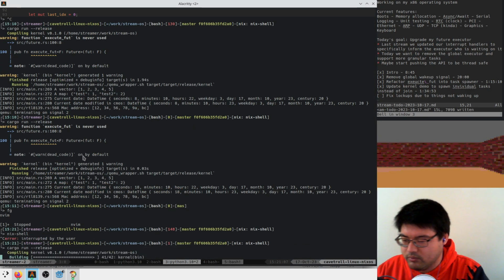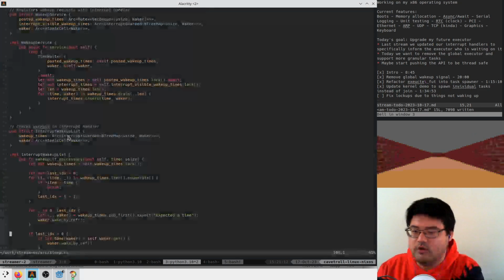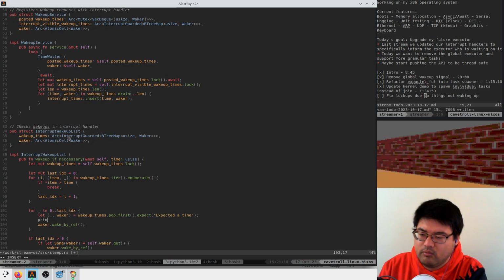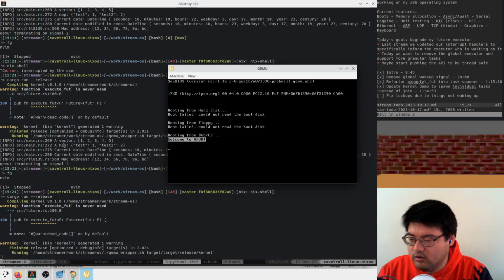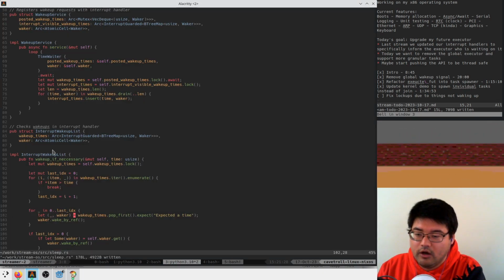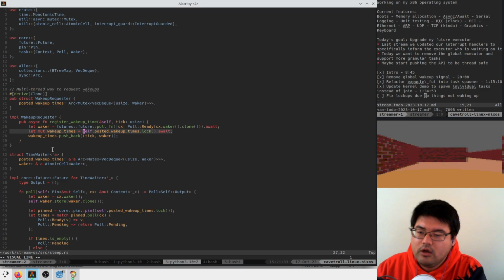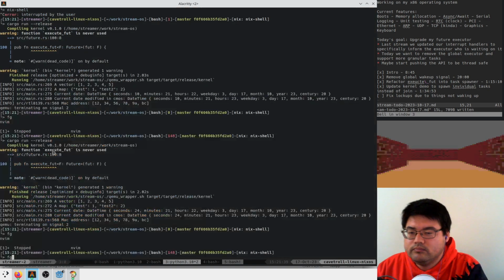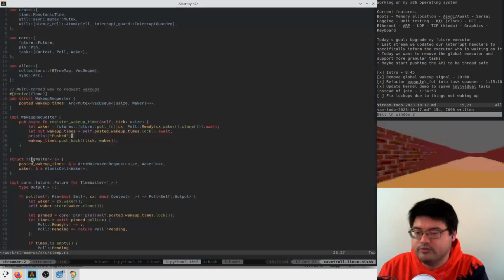So let's cargo run release and see if we get a game that runs correctly now. We do not. So I thought that this would work because I thought we would have propagated the wakers all up. So let's print here waking and just see if we at least get a log there, which we are not. So somewhere, I don't really understand. Here we get the waker. Here we post the wake up time to the waker. Let's see, maybe we don't ever get that log. Maybe there's a bug in here that I didn't expect. Pushed. So we did push some wake up times.